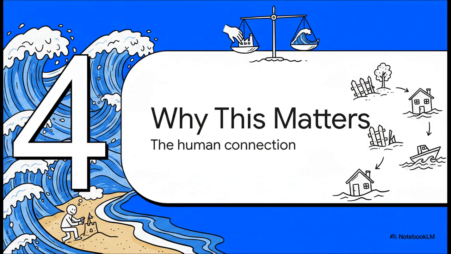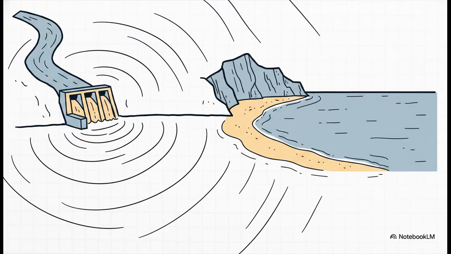So, why does any of this matter? Well, understanding this natural balance is everything. Because what happens when we as humans start messing with that equilibrium? The real-world implications can be, well, immense. See, the thing about a sediment cell is that it's all deeply connected. An action in one place has consequences somewhere else.